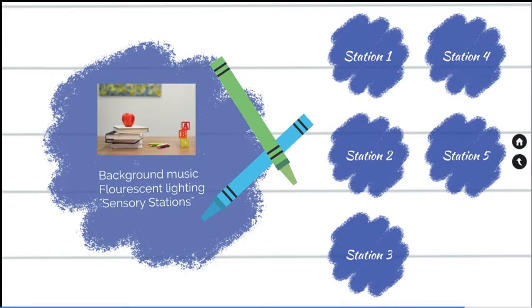Background music is helpful for students who are hypersensitive to the environment. Playing soft classical music or nature sounds while the students are working can help them filter out any distractions. Fluorescent lighting is often seen in most classrooms. However, for a student with light sensitivity, this may be distracting or painful. Turning off the lights and letting the natural light come in from outside is an easy way to make these students more comfortable.